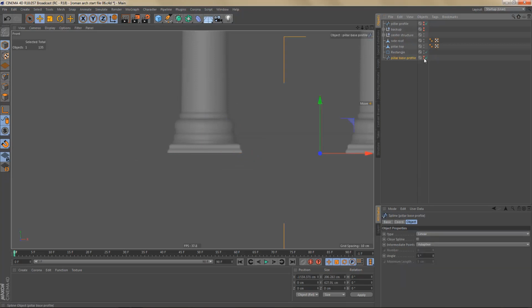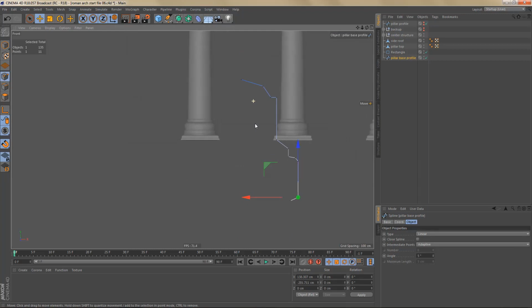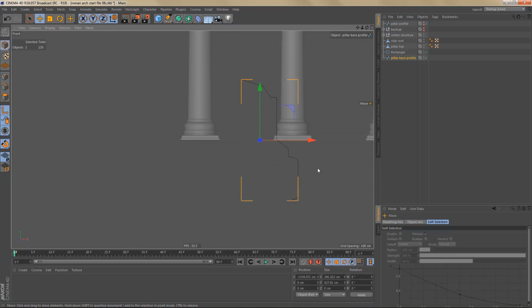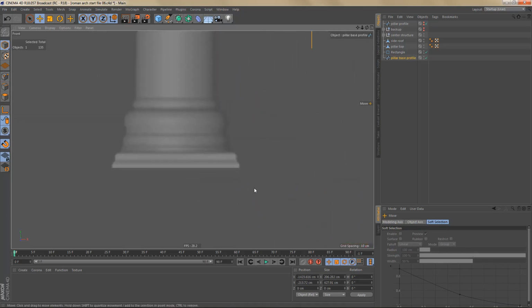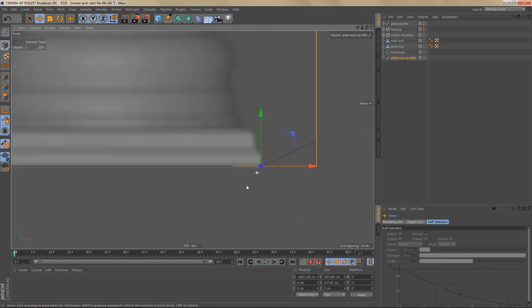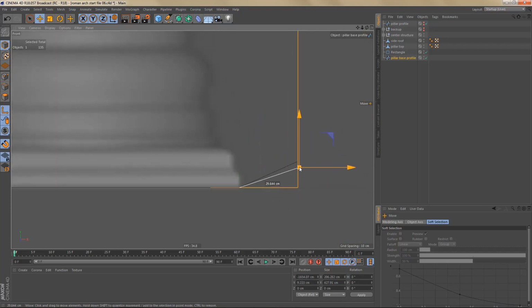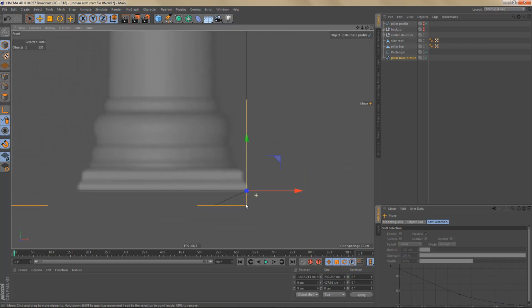And we need our pillar base profile. On this one we don't really have any round areas. So what we can do is move the object axis to this bottom point here, and then snap that spline to the corner of our path spline. And again, for now I'm going to move the object axis to here and snap the spline to the corner, and then I can scale it.